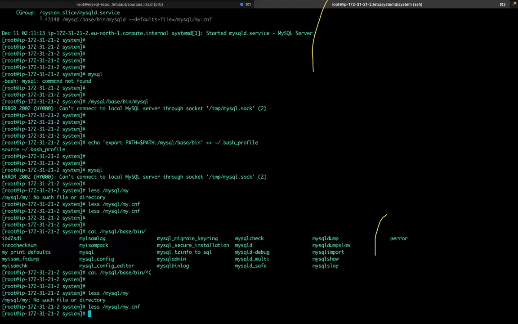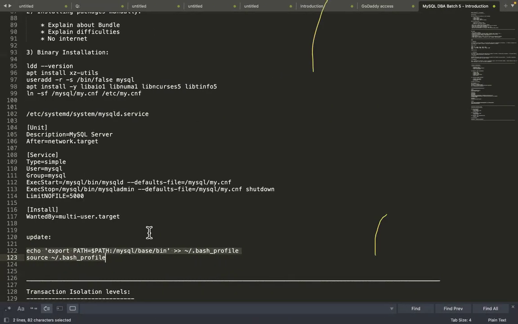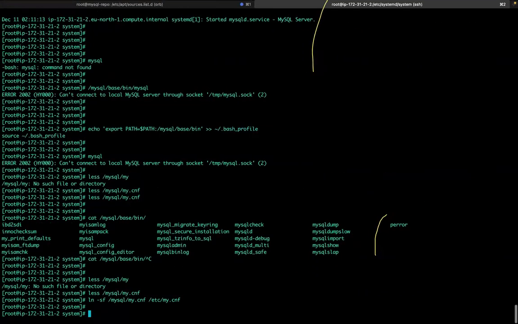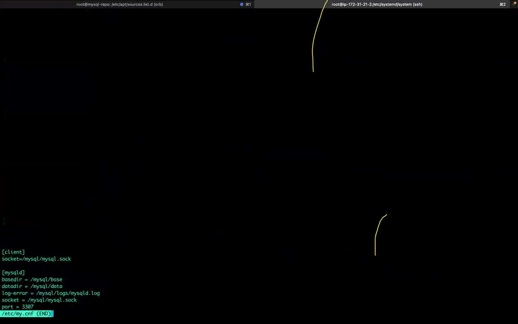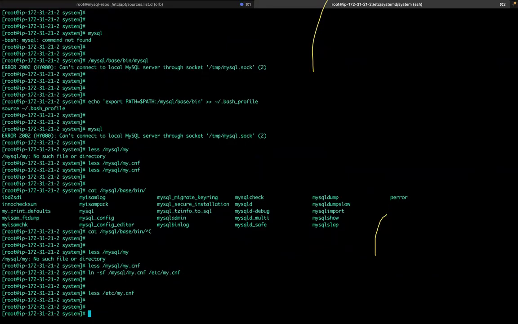Also, by default, these client programs look for the config in the default my.cnf. So I'm just creating a symbolic link, which means /etc/my.cnf is connected to this one. Whatever modifications we make here will update there as well.